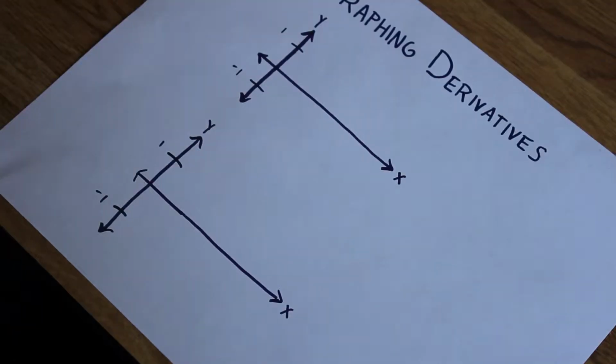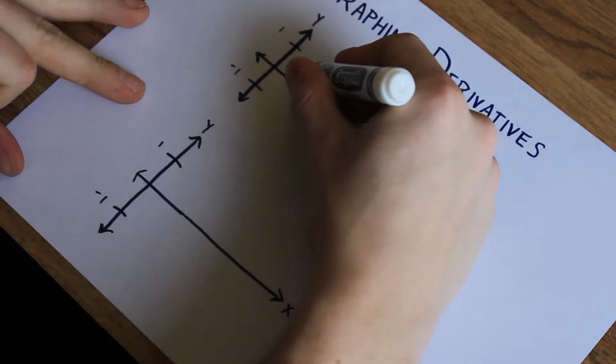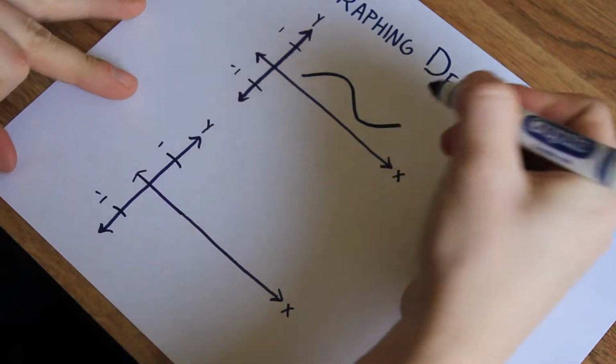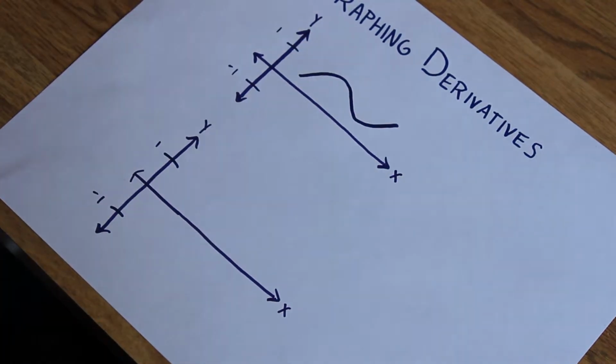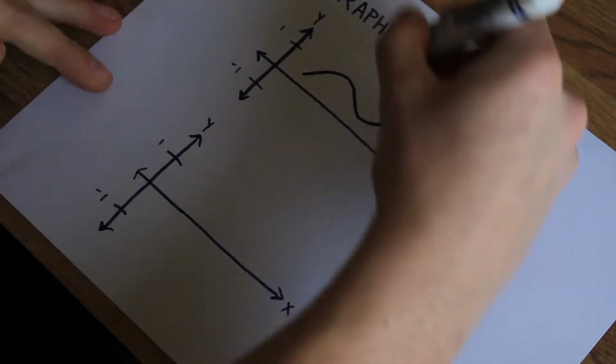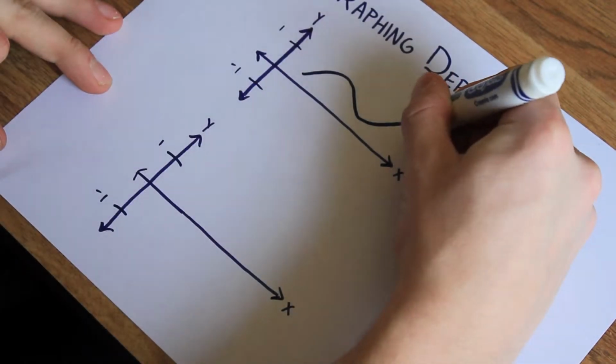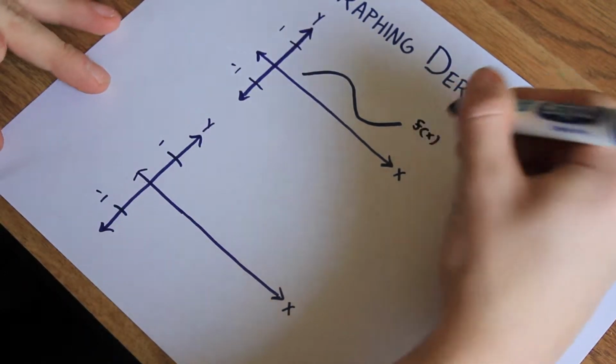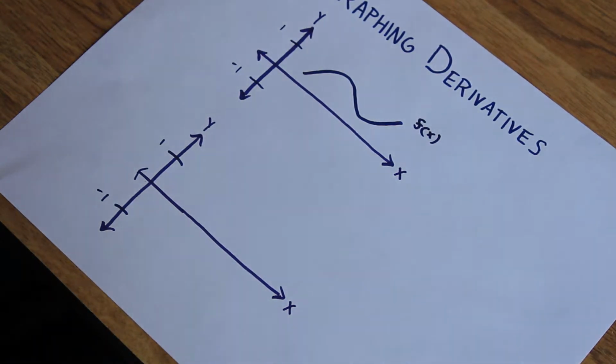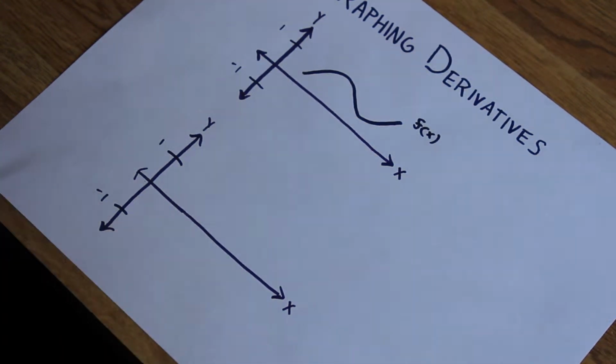Alright, so we're going to be graphing derivatives. And it is a fairly easy concept once you understand the basics. So I will start off with drawing our position function, which will be a cubic function of some sorts, and we will call this function just f of x, and our derivative will be obviously f prime of x.